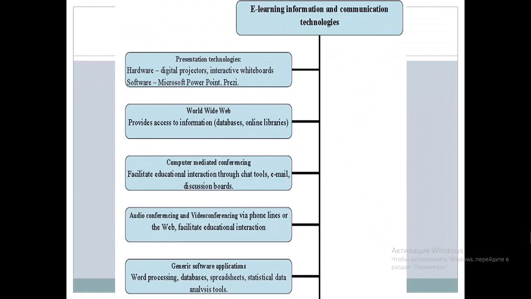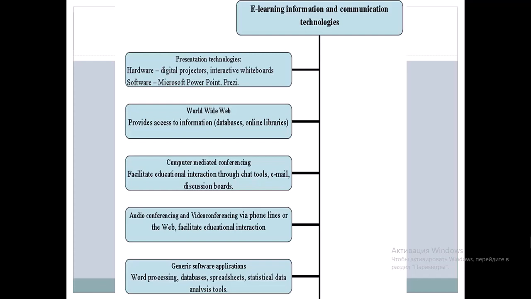Here is some e-learning information and communication technologies. When we learn or teach through distance learning, we use some ICT technologies. Let me tell you about them. The first is presentation technologies: hardware such as digital projectors and interactive whiteboards, and software such as Microsoft PowerPoint and Prezi. These are examples of some technologies.